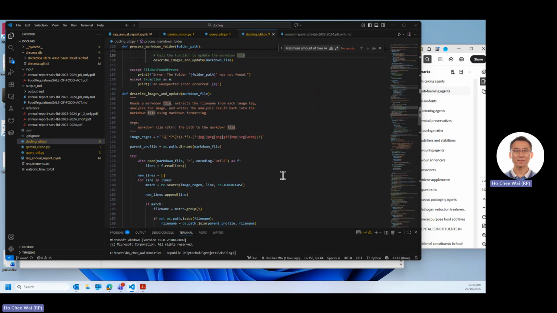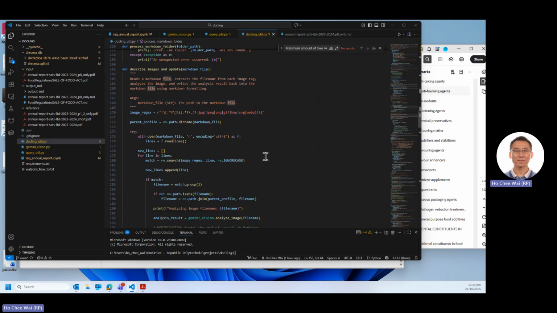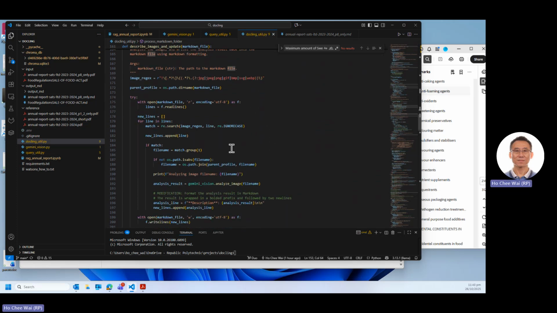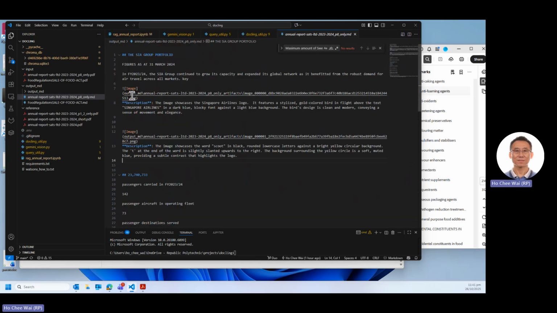Okay, so what it does is that it will pluck out the image. Extract the file name from each image tag. Then we will call Gemini Vision to analyze the image. And then the Gemini, of course, will tell what exactly it is, and then just write the result back to the markdown file. And that's actually how you get these, right?